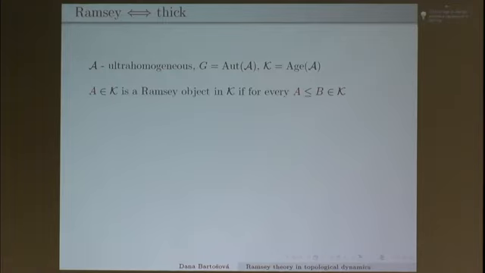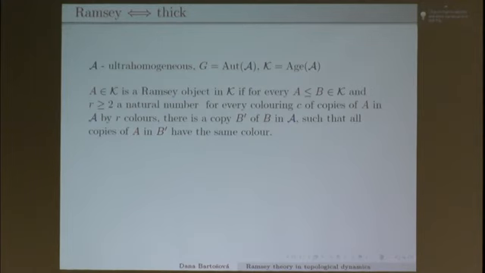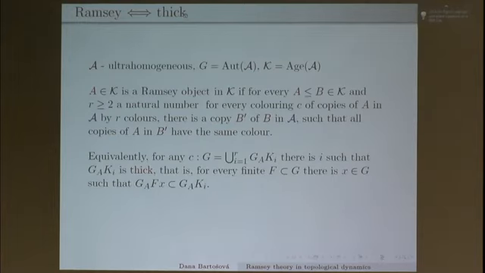And we can now be talking about A being a Ramsey object and not looking for the solution, this large C, but we can be actually coloring directly copies of the big A. So before that, we had that K was a Ramsey class if every A was a Ramsey object, meaning that for every B and every number of colors there existed a large C. We can actually use a simple ultrafilter argument to say that this is the same as coloring copies of the small structure in the infinite structure, in the big ultra homogeneous structure, and we will be finding arbitrarily large structures from our class, finite substructures, that will be monochromatic, and we can actually achieve this to be in the same color always. And how does that relate to some global property of the group?